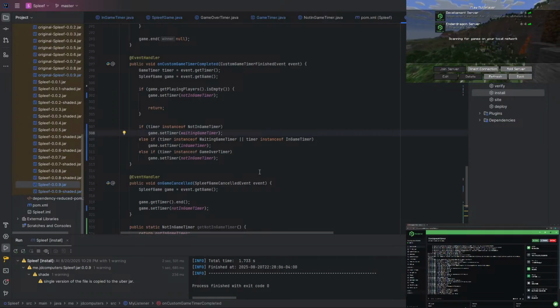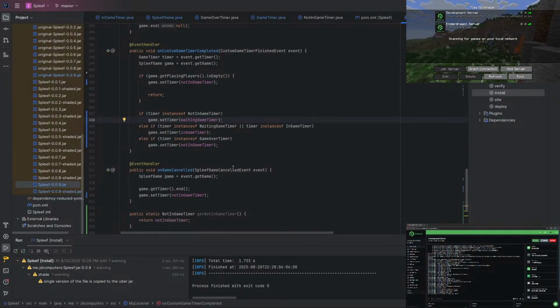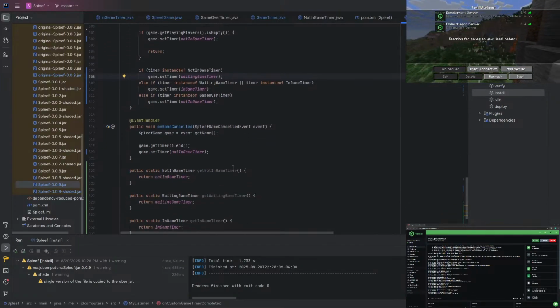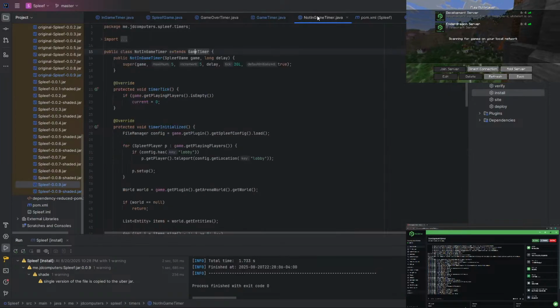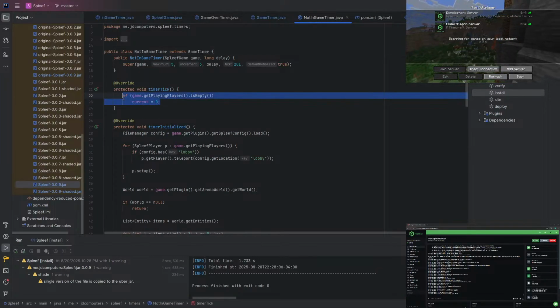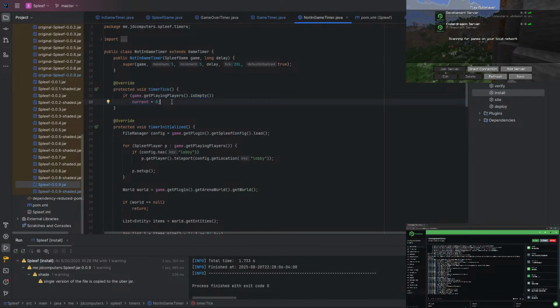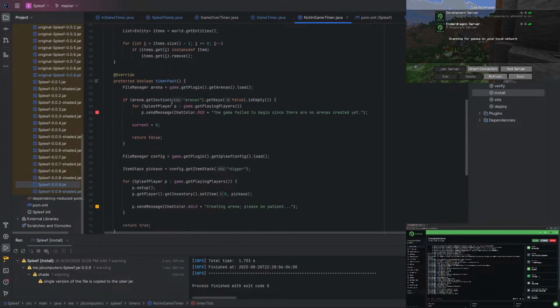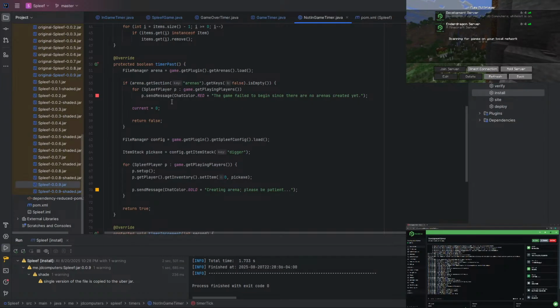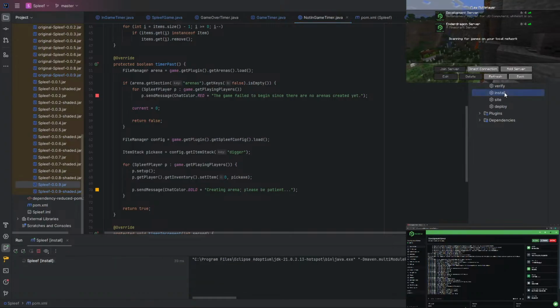I guess I'm confusing myself because it isn't supposed to be doing this. When not in the game, current should be set equal to 0. It needs to pass the timer to do something.